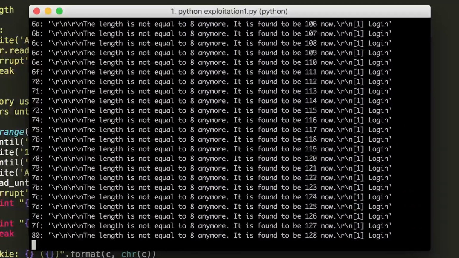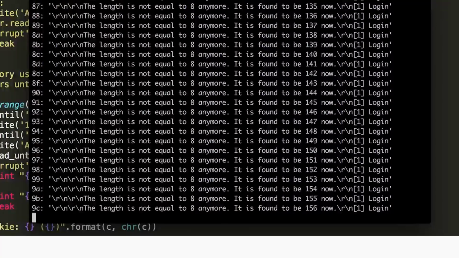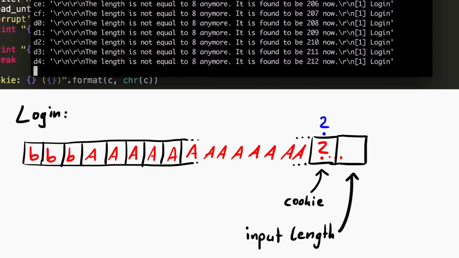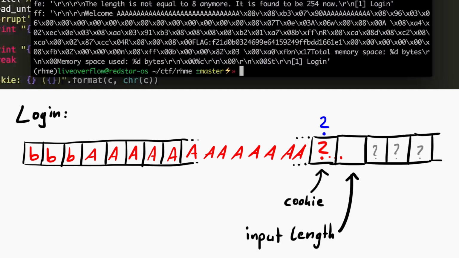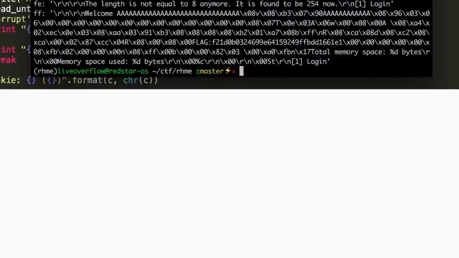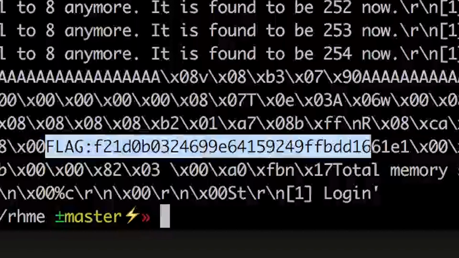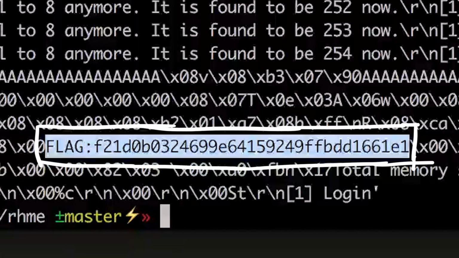Interesting. No idea yet what that could be used for, but we can update our mental model of what the memory layout looks like. Maybe we have to explore a couple more bytes and find something that could be used for an attack. What? The flag? Our loop finished and it looks like the highest value for that byte, hex FF or 255 in decimal, triggered the flag output. That was unexpected, but I take it.